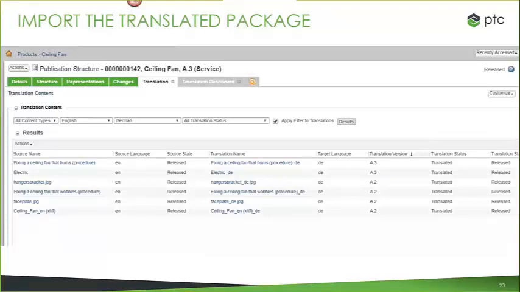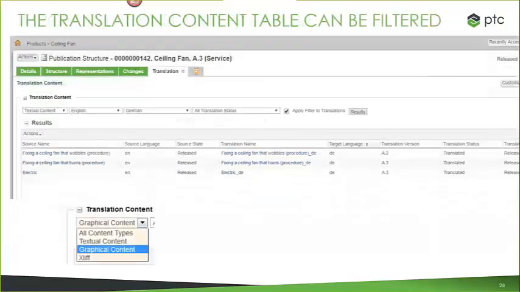Okay, so now we're going to republish the German, and we saw that before. Okay, good. So now we've got the German content for both of the topics. But actually, there's still a problem in that we're seeing that word caution is in English in both of those. Now, we didn't translate that graphic that has the word caution in it. So the question is, where is that one coming from? And the answer is that it's actually part of the style sheet.